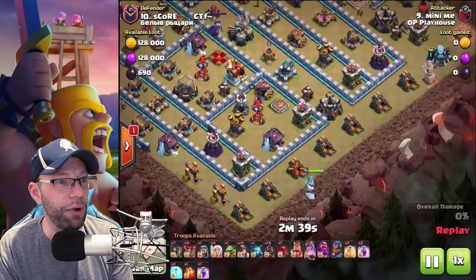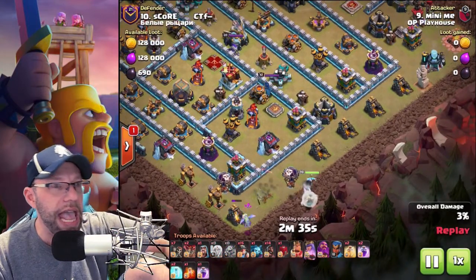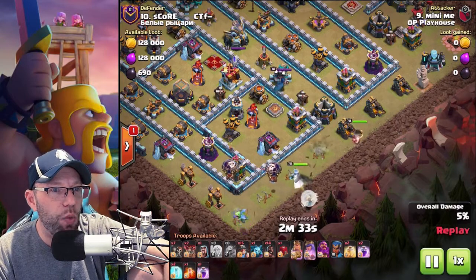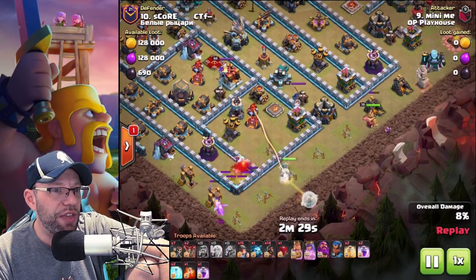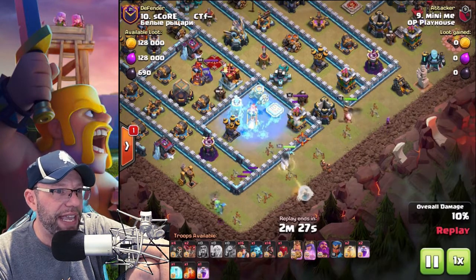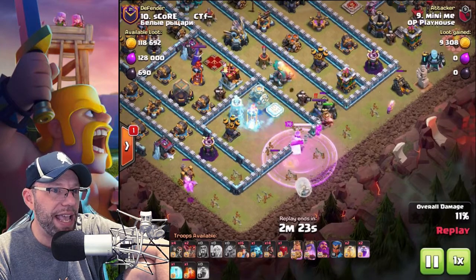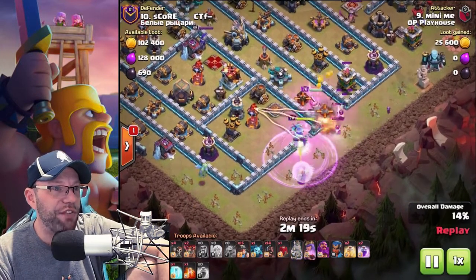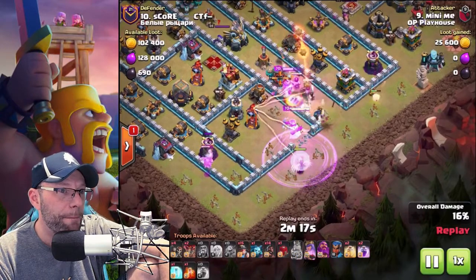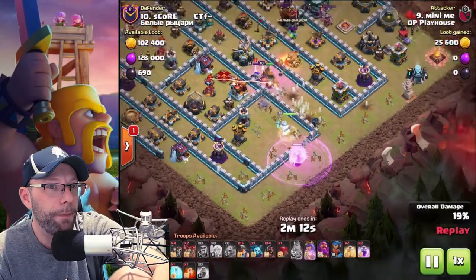Okay, so what do we got? There's the queen. There's the Coco Loon Baby D. There's the Coco Loon healers. There's going to be a king with a wizard to try to get that king inside this base. So there is the funnel for the king. King gets funneled inside. Wall breakers are down. King is tanking the scatter shot. King takes care of the royal champ. Goes up, takes care of the scatter shot. Queen takes care of the multi.